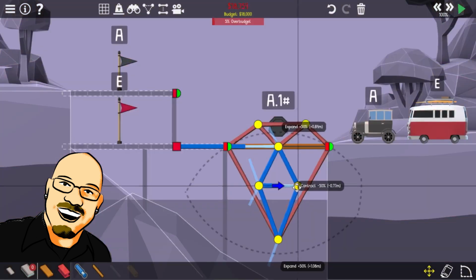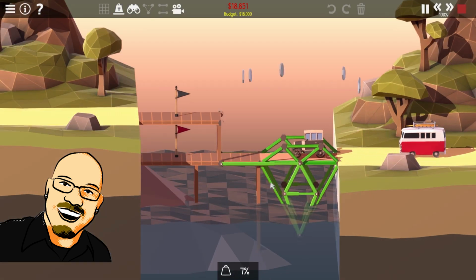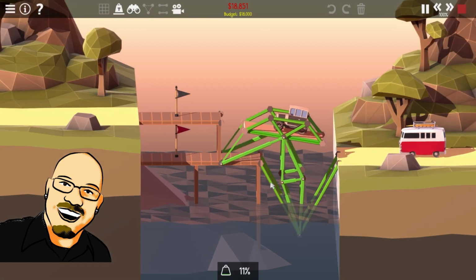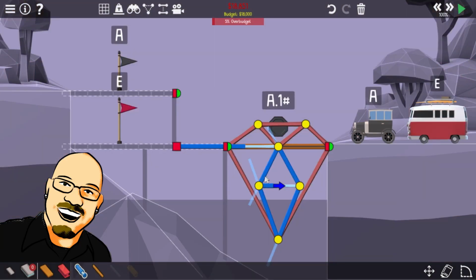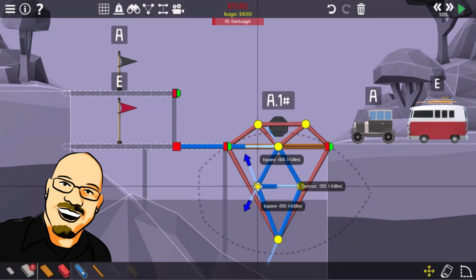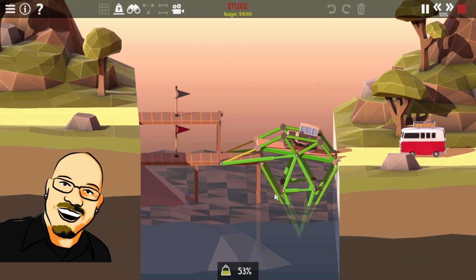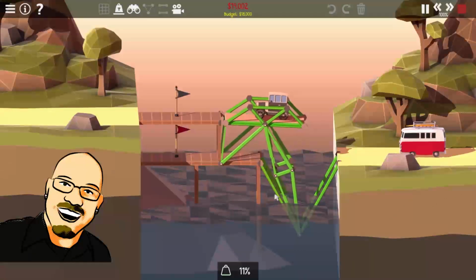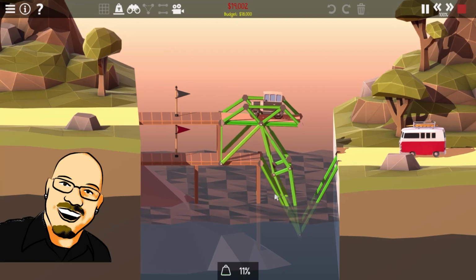So I think all we need to do is make this just a hair bigger. It's not quite locking in. Let's look at our hydraulic controller. Do we have? We don't have that. Okay, I'm just gonna make it a teensy bit bigger. Hopefully we can get this part of the bridge to lock back in. If it does line up, then we're good to go. There we go. No worries.